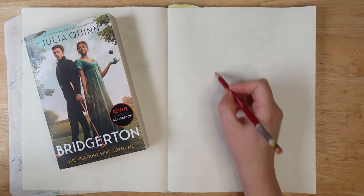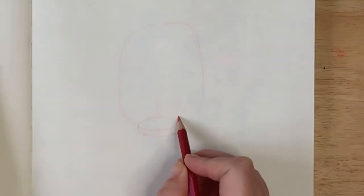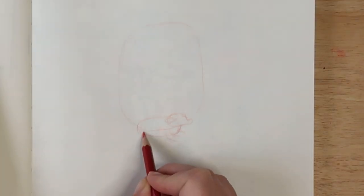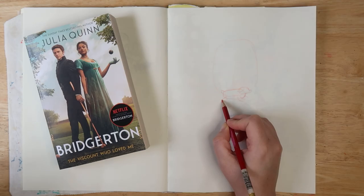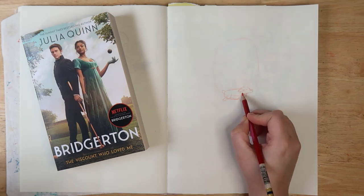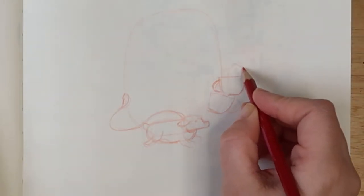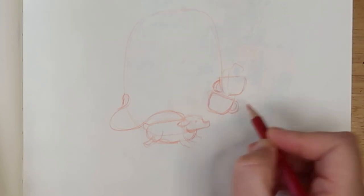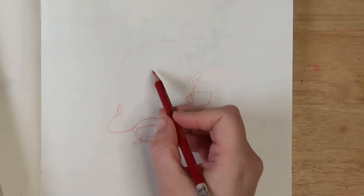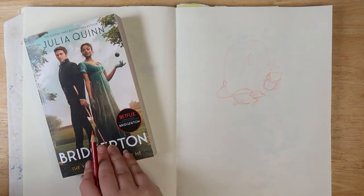I really like the idea of doing a motif - you'll probably tell me in the comments if that's the right word. In the beginning she has a little corgi dog and he runs away, and it's this whole little tableau of them chasing the dog. The sister he's courting falls into the river - it's not even her fault! My idea is to have stuff that happens in the book portrayed along the outside, like tea spilling, because I think there is some tea spilled in the book. Lots of clumsy moments. Then flowers in between.